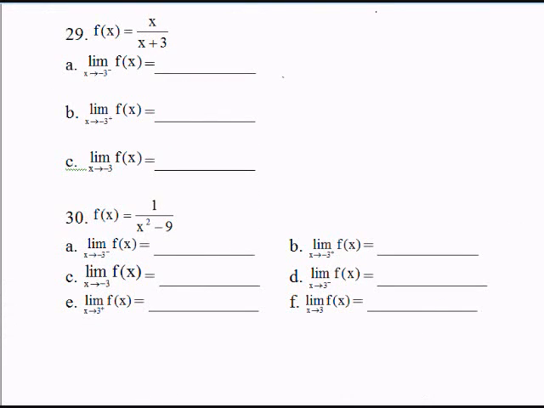So here, as opposed to looking at infinite limits, we're looking at the function values close to the asymptote. And again, you looked at these last year in pre-calc. Let's just review what are the critical parts of a rational function. Then we'll do a rough sketch of it, and then we'll answer these limit statements here. So the critical pieces are intercepts and asymptotes. So for the intercept in this case, you set the numerator equal to 0. You get 0, so that means your x-intercept is (0, 0). Your y-intercept, you let x equal 0. So that means you get 0 over 0 plus 3, which is still 0, which is (0, 0). So therefore, the x- and y-intercept are the same, namely the origin.